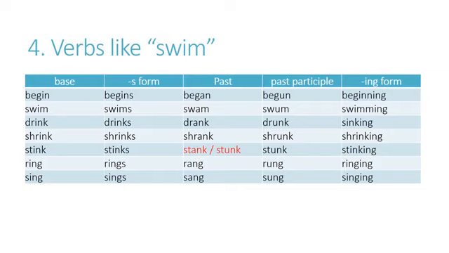Stink, stank, stunk. Now some people will say stunk in the past tense. Also we have ring, rang, rung. Sing, sang, sung. Notice again that in these verbs, a different sound is used in the past and another sound is used in the past participle, but the consonant sounds remain the same.